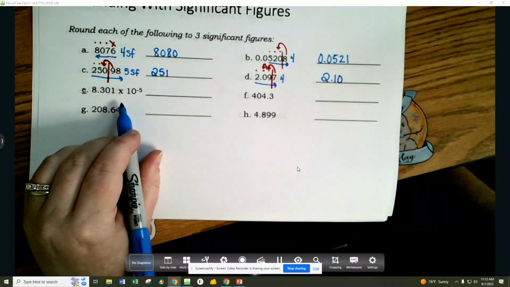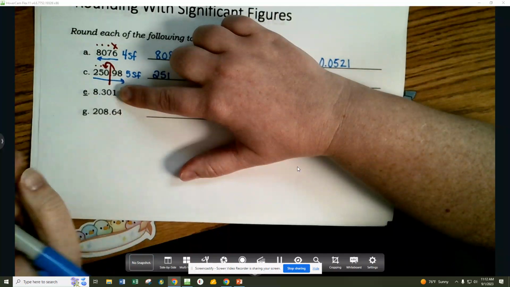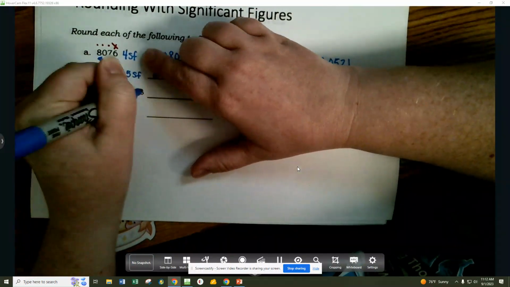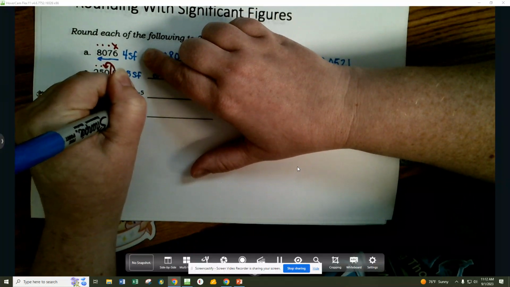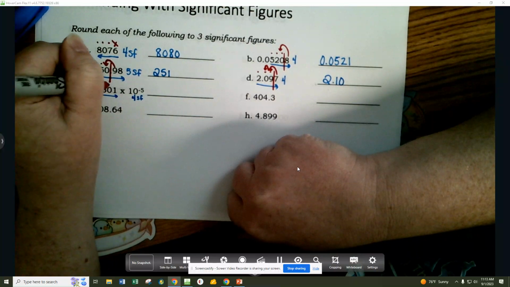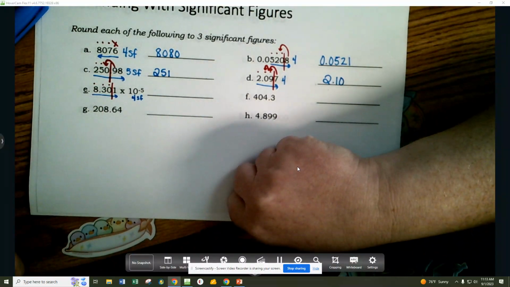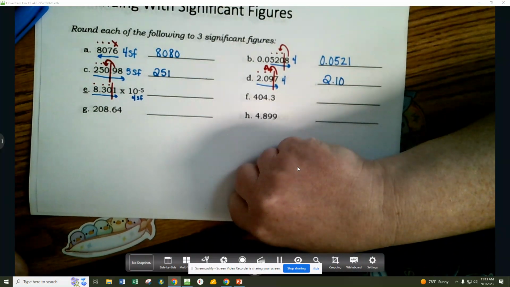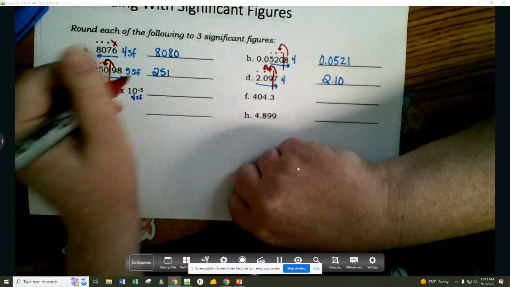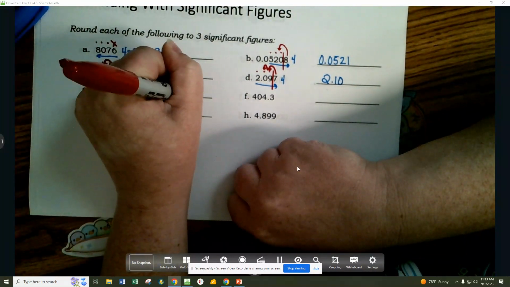In E, if you recall, scientific notation, you cover up the base here, and we have 8.301. So when we go to count, we use the Pacific rule, and there's 4 sig figs here. We can keep the ones place, the tenths, and the hundredths. We look at what comes after, and it's a 1. So we don't need to worry about rounding. And again, we keep that 0 because we need to keep that place value. So 8.30, and then we just write in our times 10 to the -5th.